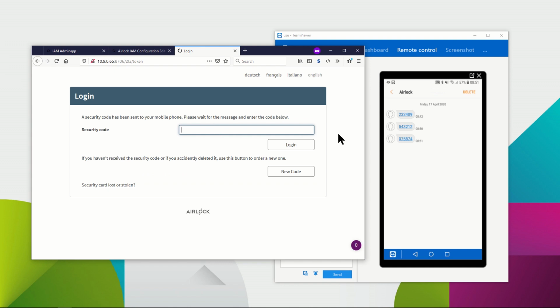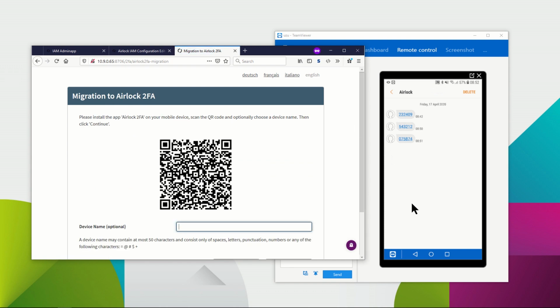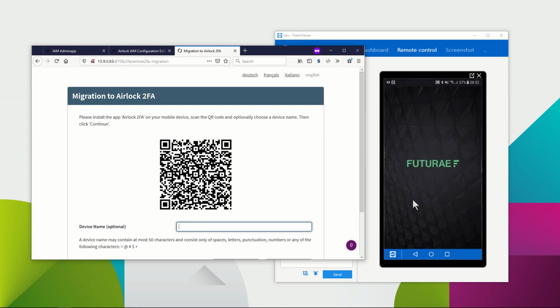She receives the final SMS from us and chooses to migrate to Airlock 2FA. She previously installed the corresponding app from the App Store and has it ready on her smartphone.